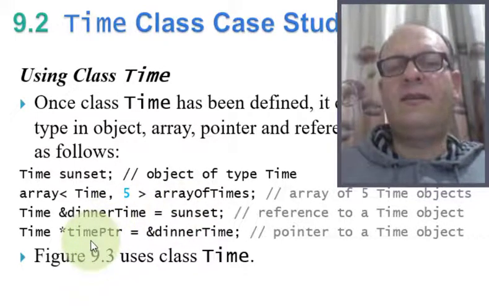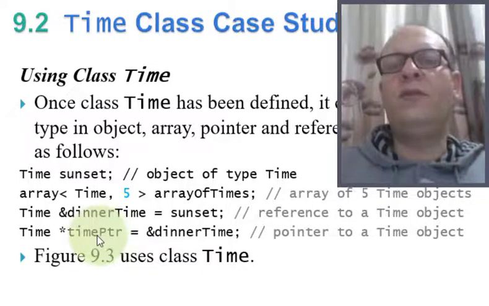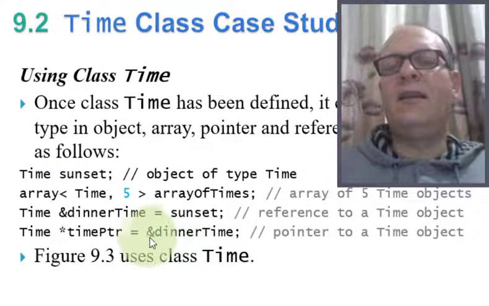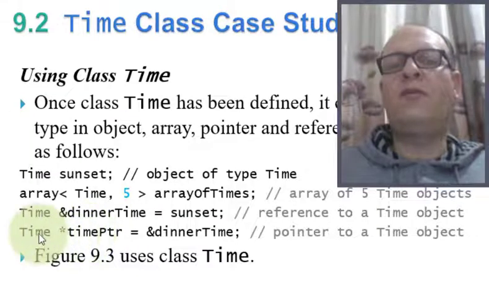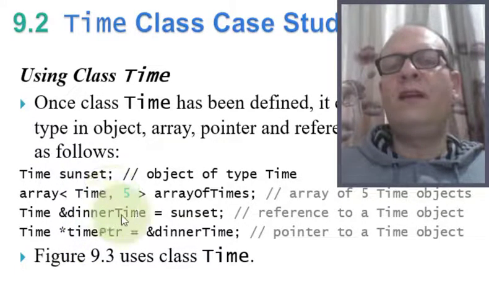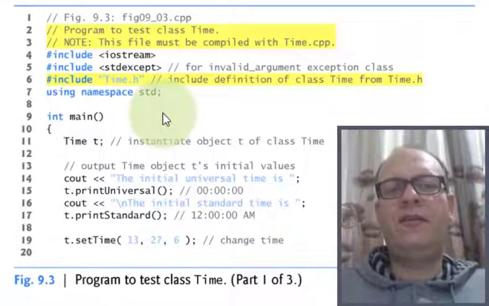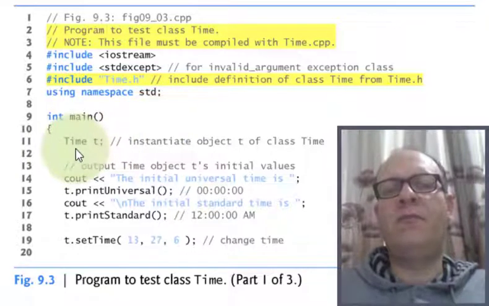Another example, a last example, we create a pointer to a class. A pointer, time pointer, is a pointer to time. So time pointer will store an address which points to an object of class time. يبقى لاحظ خدت الدينر تايم، خدت الادرس بتاعه وخزنته جوه البوينتر. دي معناها ايه؟ التايم بوينتر is a pointer to the time object. لاحظ كده the object now time could be accessed using the object name, using the reference variable, or using the pointer name.